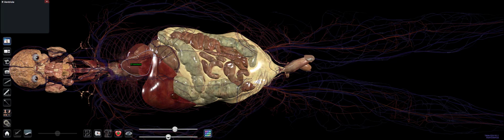Okay, so ventricle. If we click that, that is the right ventricle, and over here is the left ventricle. The heart is tipped down. It's not straight up and down in the human body, right and left. It's actually tipped like this, and your right lung is quite a bit bigger than your left because your heart's kind of pushed over on the left side.